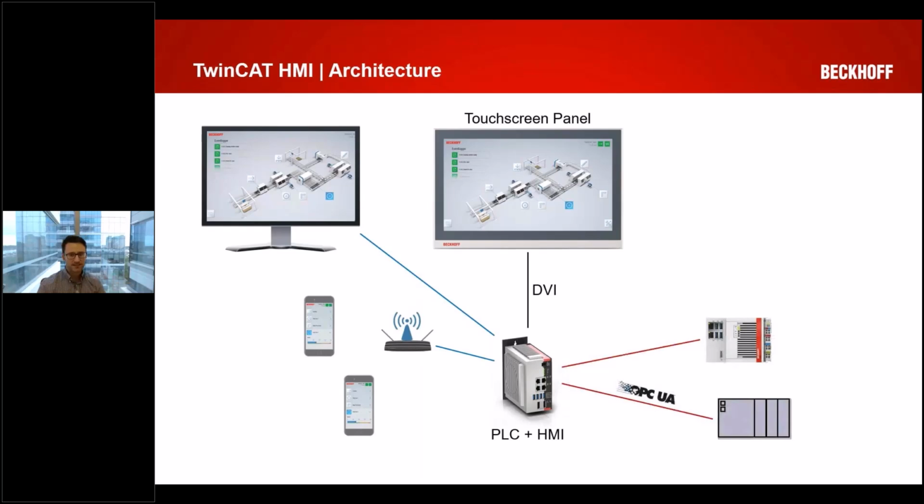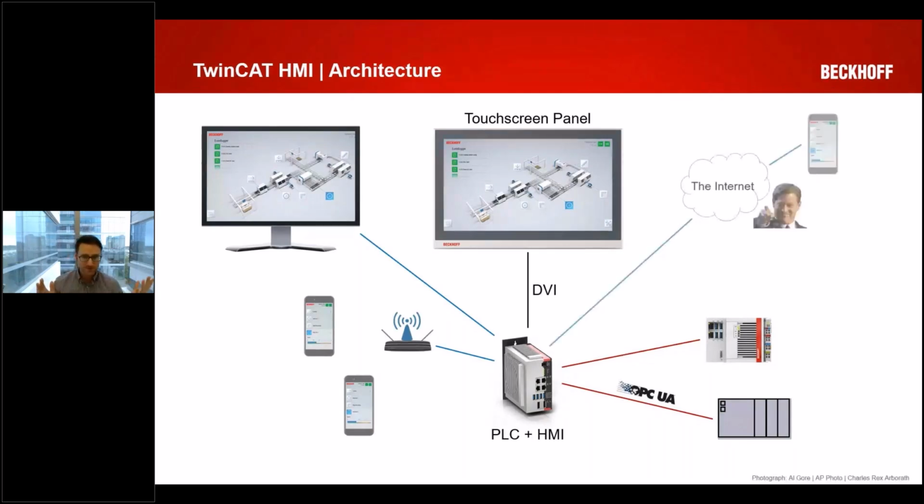Also worth noting, the HMI being a website and built on web technologies does not in any way imply reliance or use of the internet. If you wanted to publish your HMI site on the cloud or make it accessible over the internet, that's absolutely doable. You can even implement the same sort of certificate-based TLS encryption used by every other public website. But the vast majority of TwinCAT HMI installations are just regular on-prem closed networks, much like any other industrial automation application.